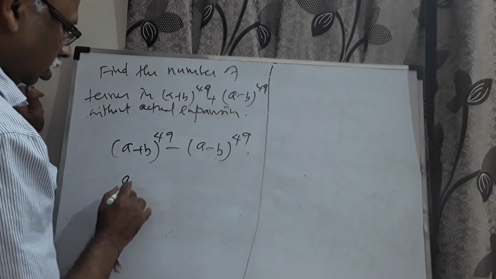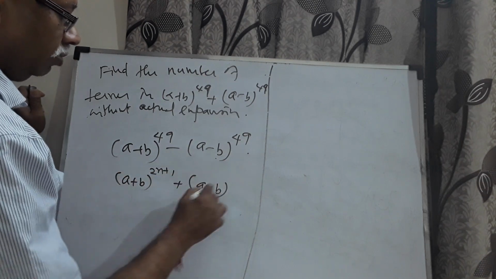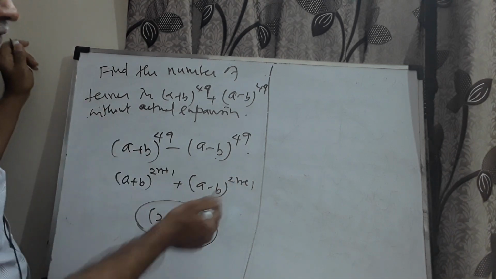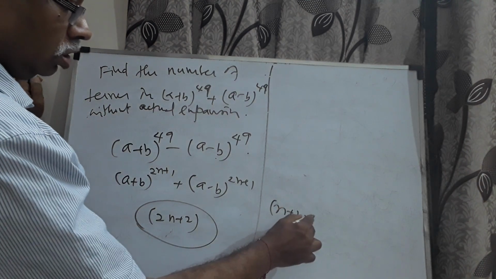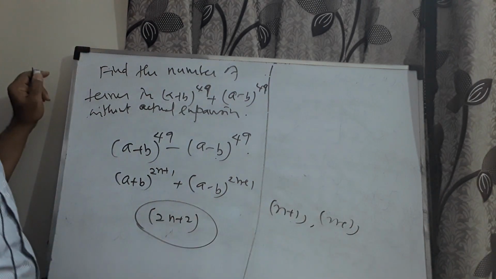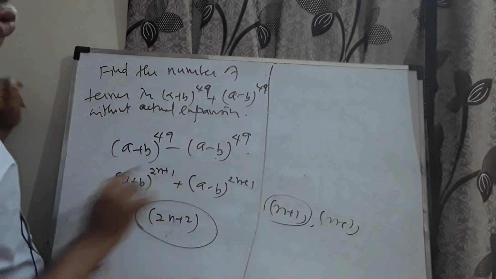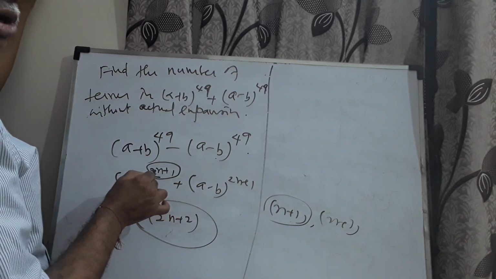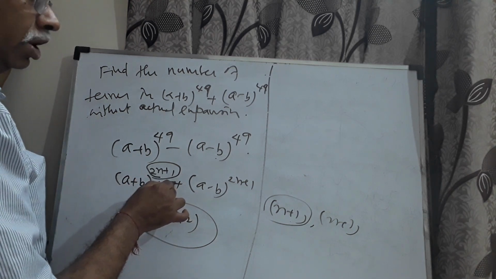Therefore, in general, if I have (a plus b) whole power 2n plus 1 plus (a minus b) whole power 2n plus 1, there are 2n plus 2 terms automatically. Plus 1 will give you 2n plus 2 terms, out of which n plus 1 have odd coefficients and n plus 1 terms have even coefficients. After cancelling out the plus and minus, I'll end up with n plus 1 terms in this expansion. I'm talking about the general possibility. Always, 2n plus 1, where n is a natural number, will give you an odd number, since 2n is an even number.